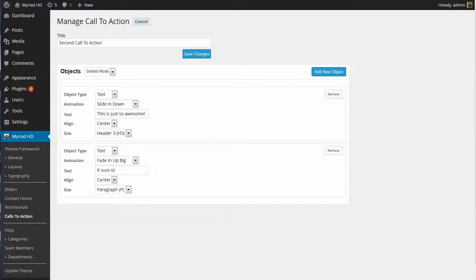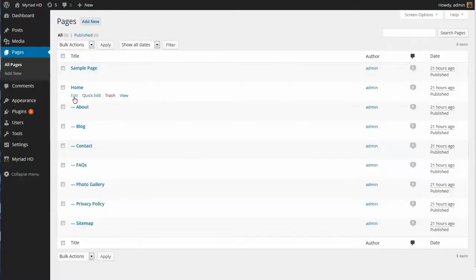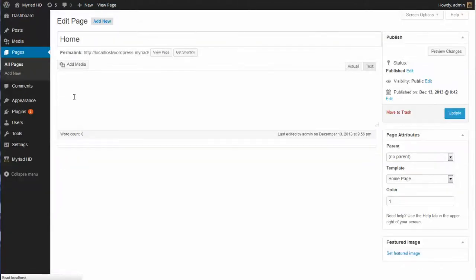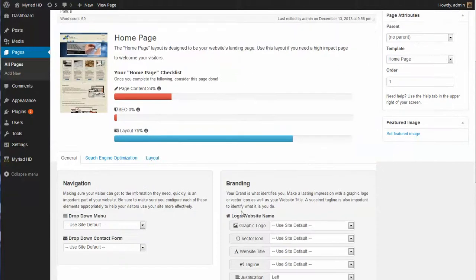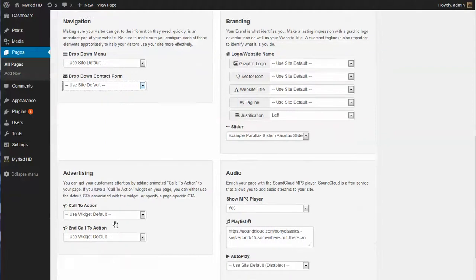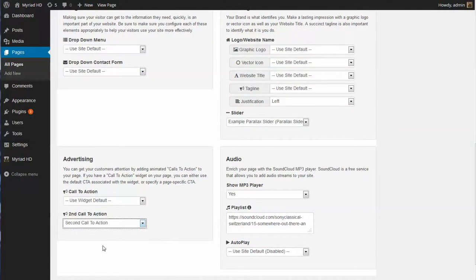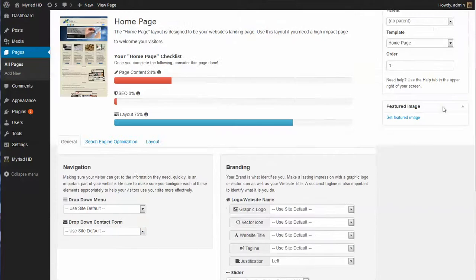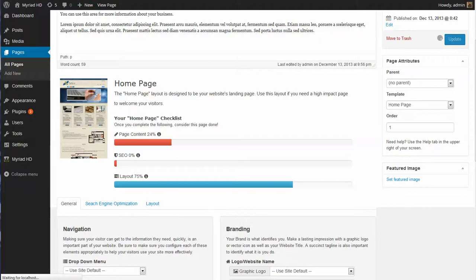Alright. Then we need to go back to our page editor. Go back to the home page. And we're going to configure so that the second animation is using, that's the contact form again, missed that. Second call to action. Alright, we hit update.